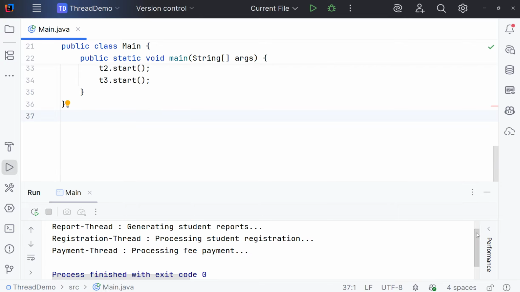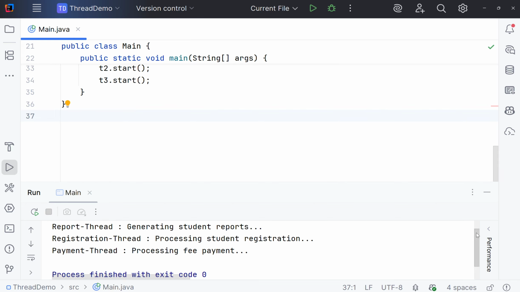Scalability in the Runnable approach is excellent, whereas in the Thread approach, scalability is limited. In real-world use, the Runnable approach is preferred, whereas the Thread approach is rare. Output detail is more realistic in the Runnable approach, whereas it is basic in the Thread approach. So these are the key differences.